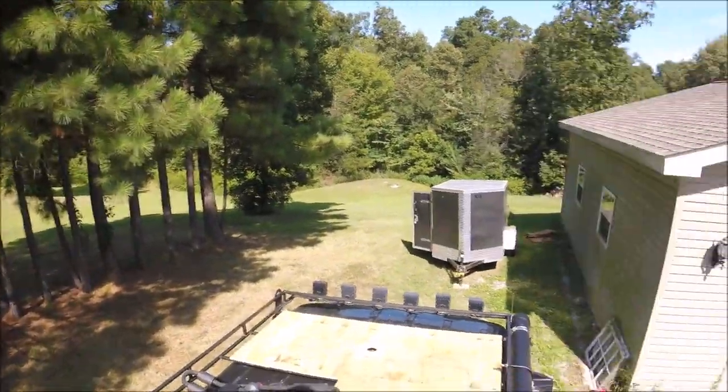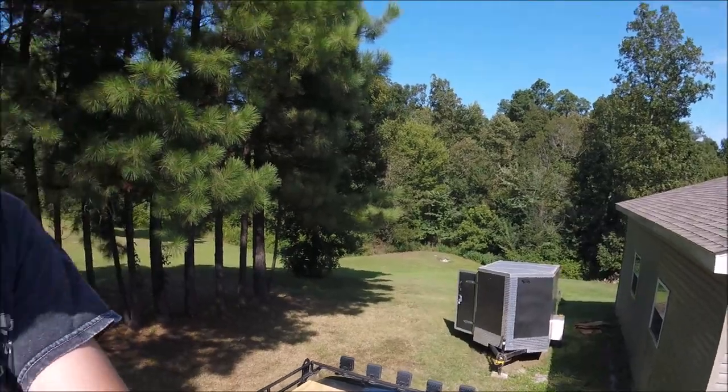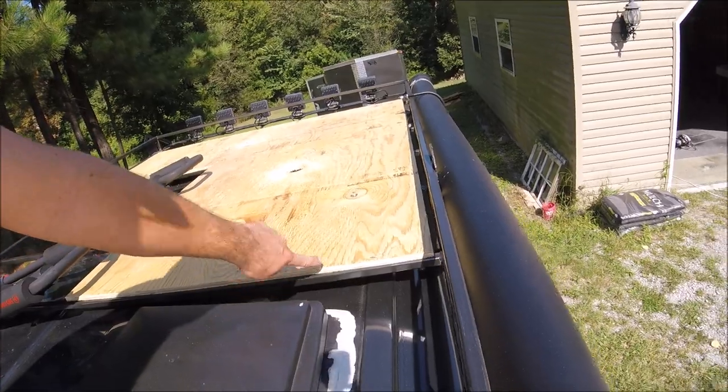So I'm going to go ahead and take this down, and I'm going to paint the underside of everything, let that dry, and then I'm going to flip it over and paint the top. And then once that is completely dry, I'm going to put it up here, and then I'm going to drill some holes around the edges and screw it into those bars as many places as I can. And once I have it screwed in, I'm going to put another coat on top. The reason I got that sealer is so this wood doesn't get wet and soak up and swell up. I want to try to seal everything on the edges too. That way this wood doesn't swell up over time. I know it probably won't last forever, but at least it'll last for a little while — a year or two anyways — so I can get some use out of this.